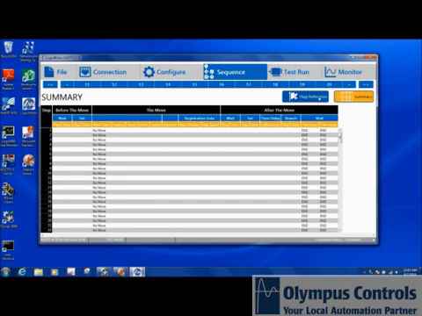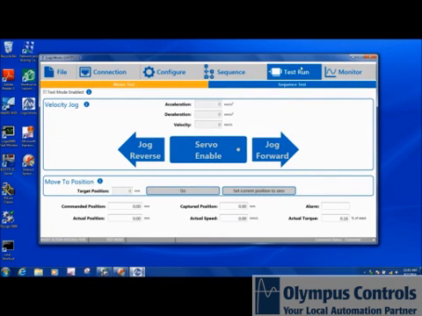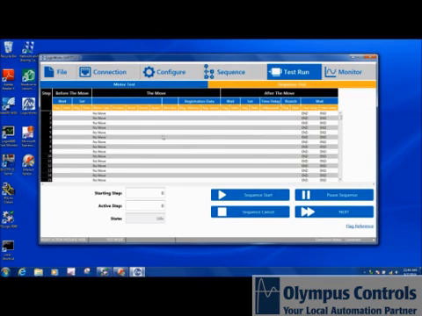Then the next tab in the configuration window is a handy utility that allows you to enable and disable the drive and jog the drive forward, reverse, different accelerations, decels, velocities. You can even move to a specific position. You can set the encoder. This is an absolute encoder in here, so you could set the 0 position by pushing this button. And then also you have feedback about where the motor is and what speed it is, if there's any alarms. The other part of this test run is you can run parts of your sequence, your index table here, your sequence table. And you can step through it sequence by sequence.